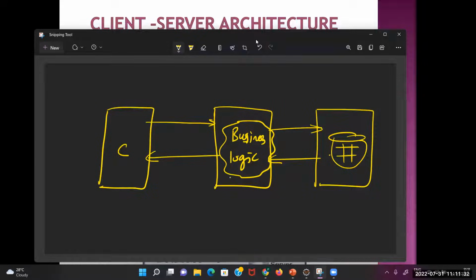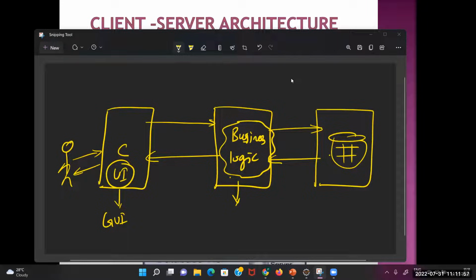So just focus, okay? Three different components. And as I told you, the user can interact with the client, right? The user can interact with the client. This is called the front end. And here the user can interact with the graphical user interface. So here, which type of testing do we do? Graphical user interface testing. Here, generally, on business logic.